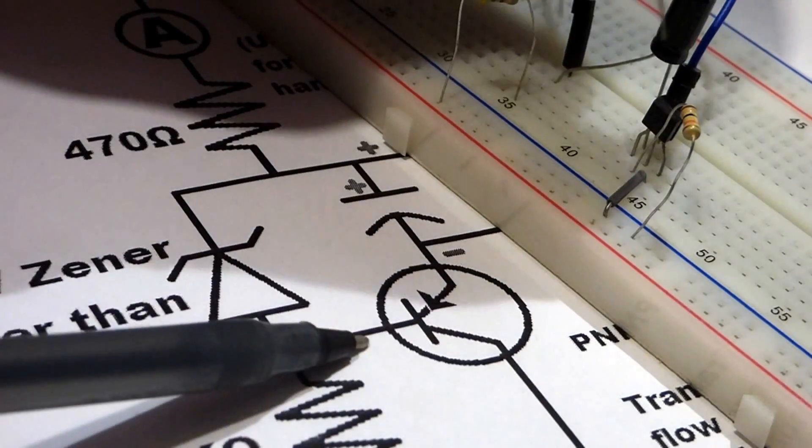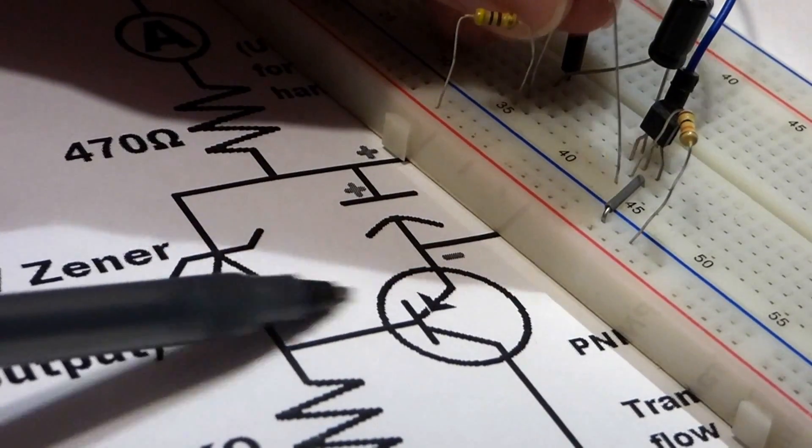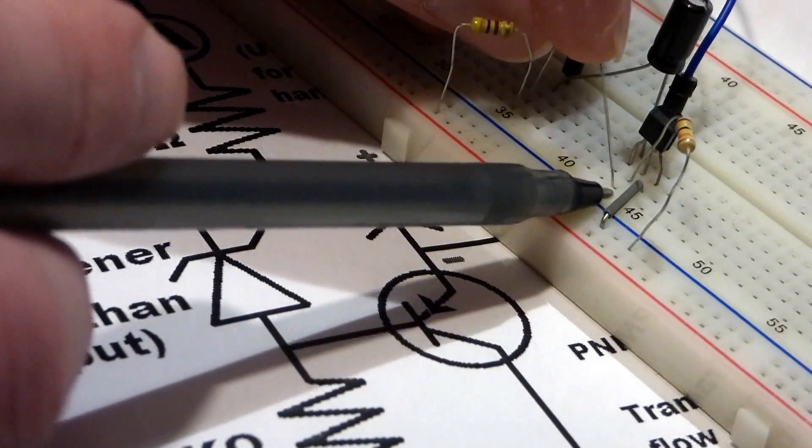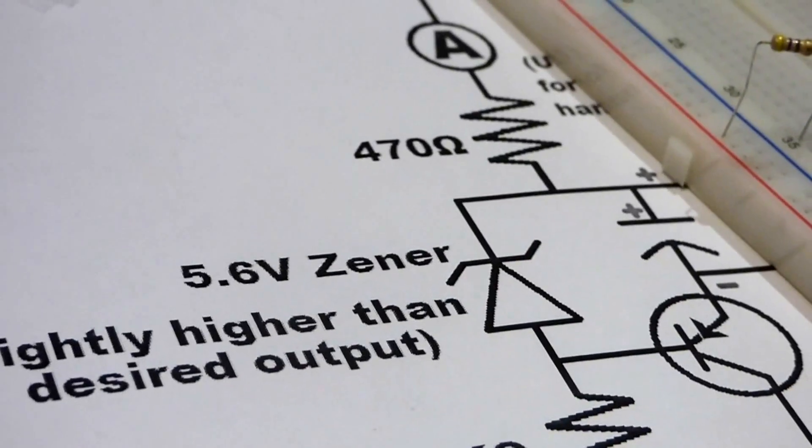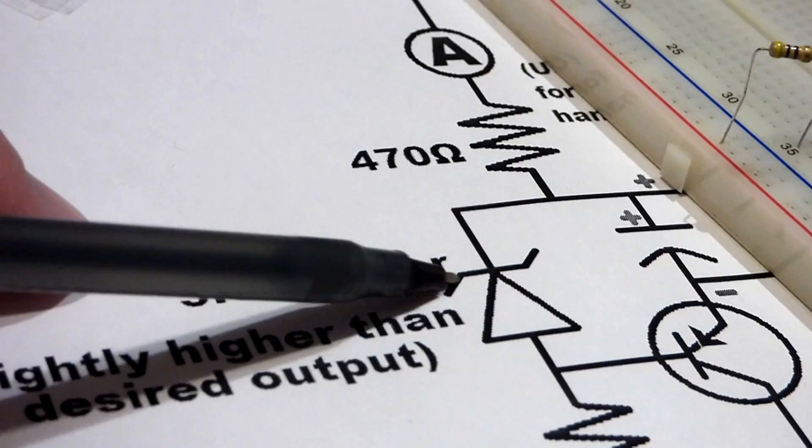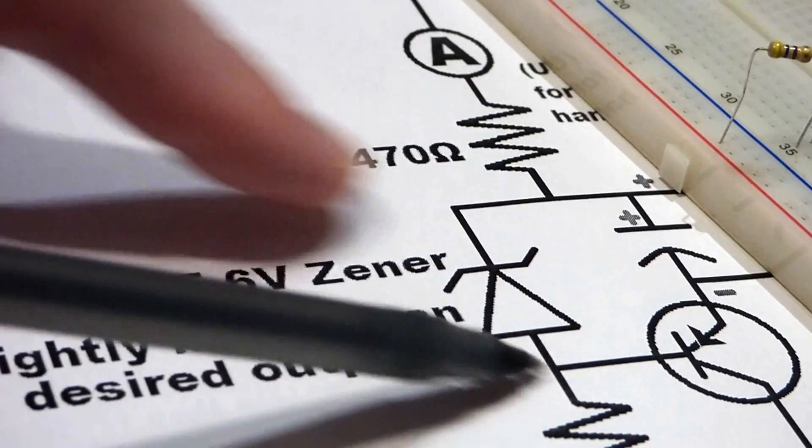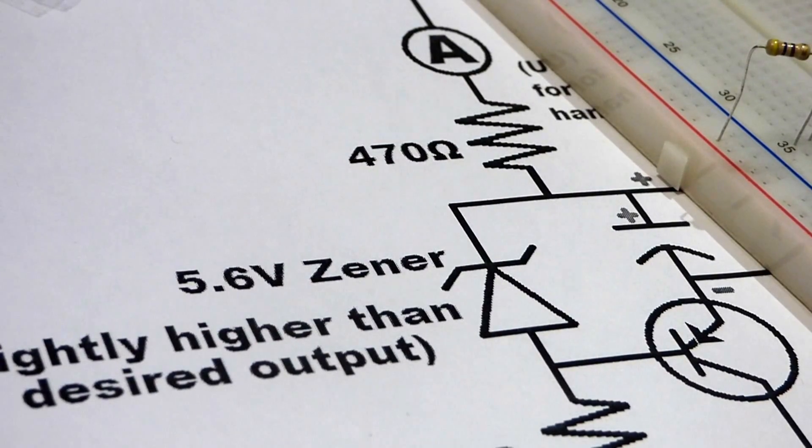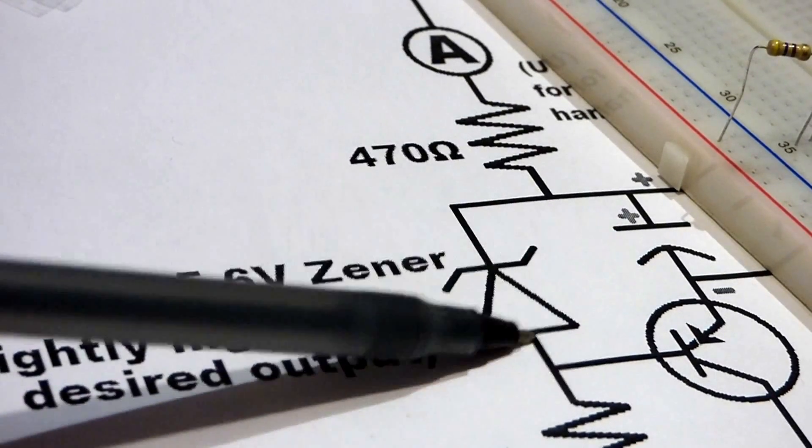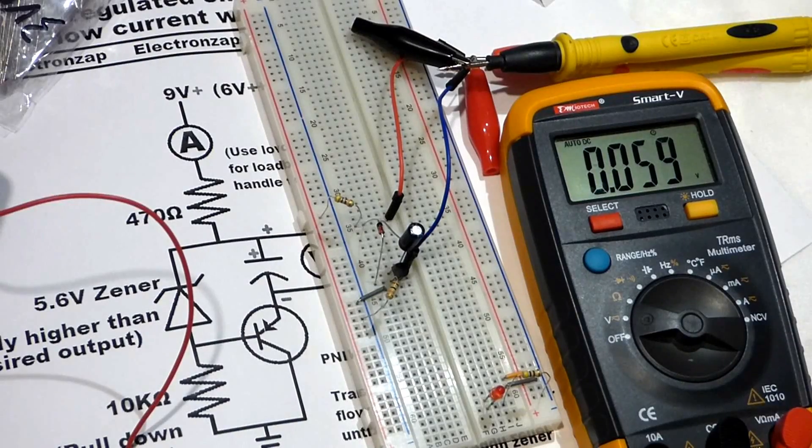The same row that we inserted one side of the resistor over here—now this is a 5.6 volt zener diode. This will conduct when there's a 5.6 volt difference on the two ends of the diode, when this side's more positive and this side's more negative by 5.6 volts. Now we really have everything wired up for the actual part of the circuit. There's no load other than the multimeter—you can consider that the load.